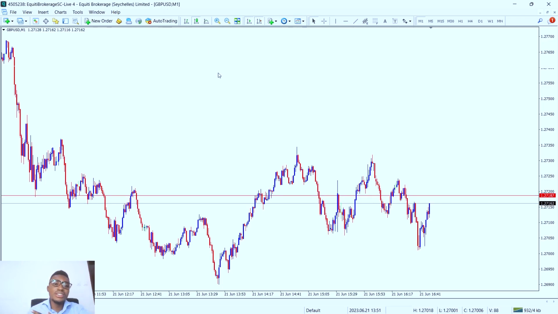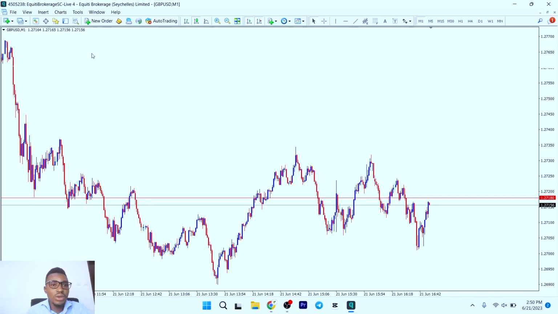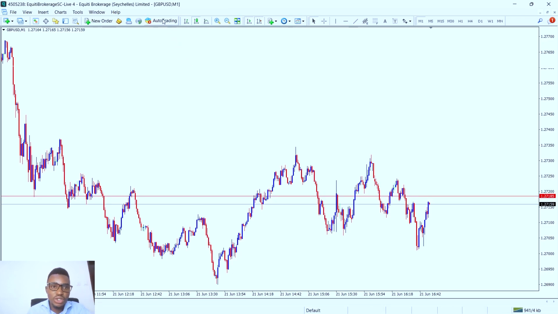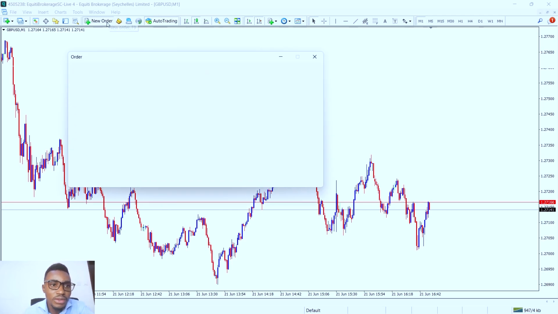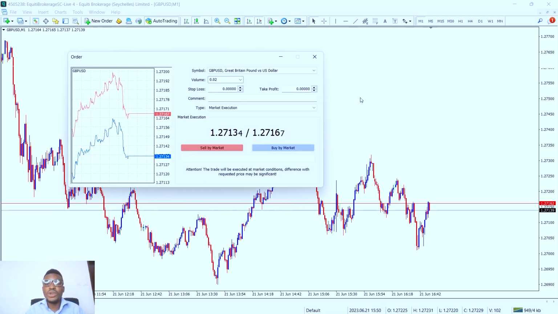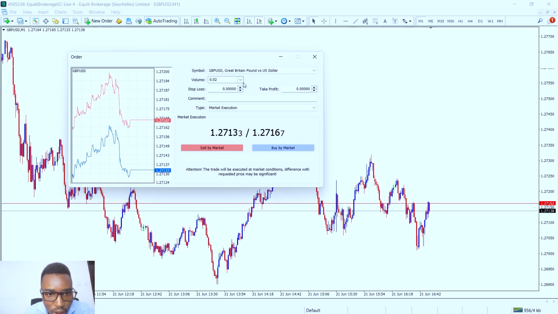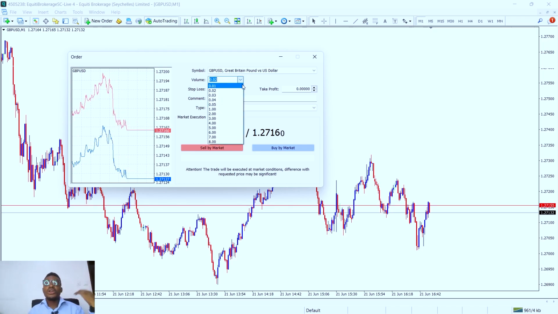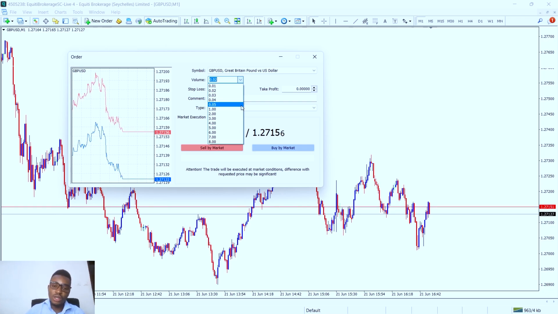Now, lot size is the same thing as position size, and if you're trading futures, it has to do with contracts. So, take for example, I'm interested in placing a trade, and I know what I am doing in the market. I come to new order and I click on it. There is a part where it's obvious. It has to do with the unit or trade or currency. This is what is regarded on this platform as volume. So your lot size has to do with the number or amount of units you want to buy or sell, depending on the direction of the trade you want to take.